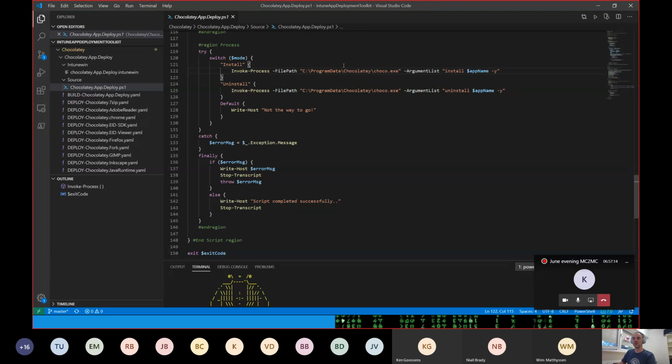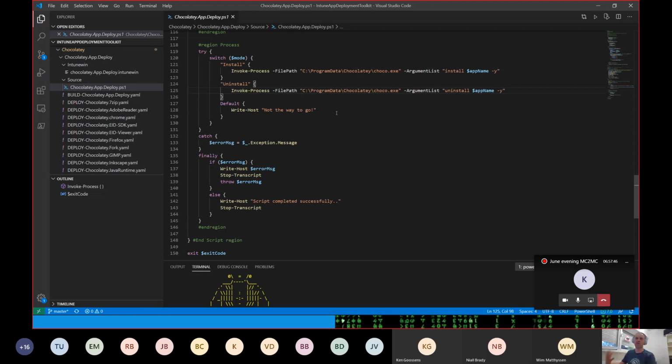So it's going to execute this choco.exe tool with the argument list to install the application, and the -y is just to force the install without any confirmation pop-ups. Then the uninstall switch mode will do exactly the same thing, but uninstall the application.